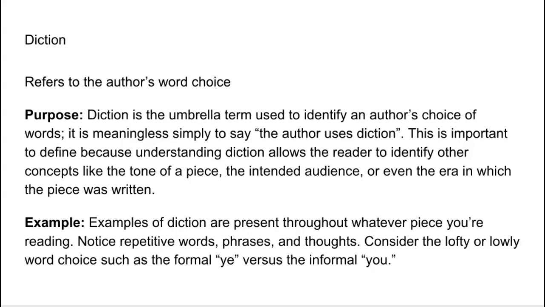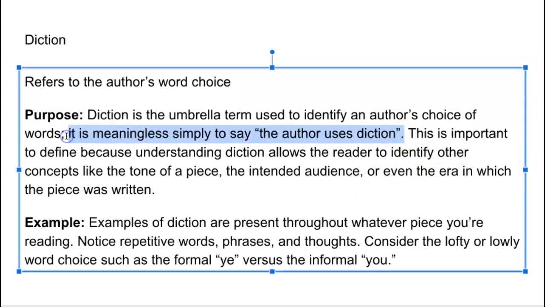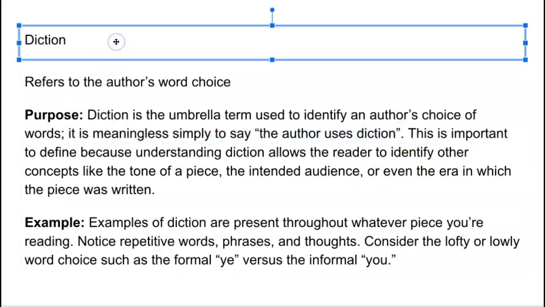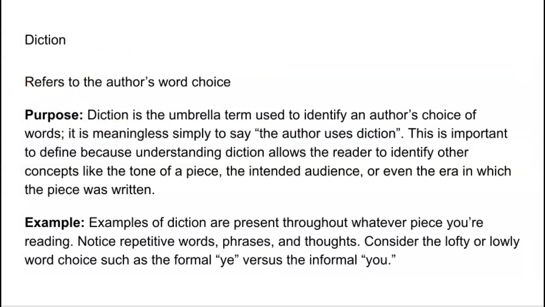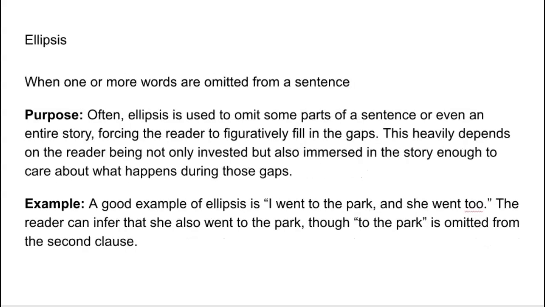Diction. Please don't. I know I've said this many, many times. Please don't say the author uses diction. Diction is words. Of course they use diction. What about the way they're using it is significant? What about the style, the voice? That's the kind of thing you're noticing. It's not the diction itself.